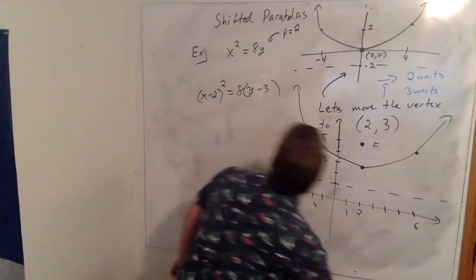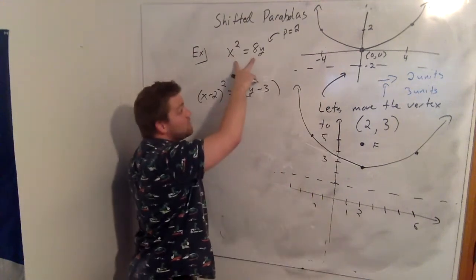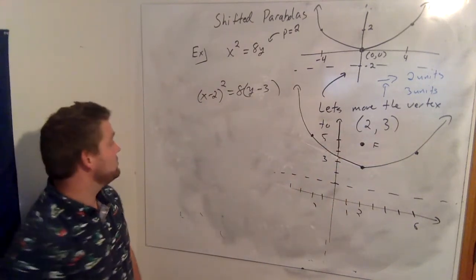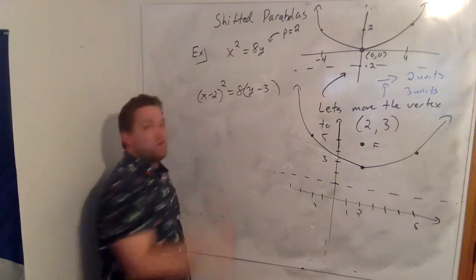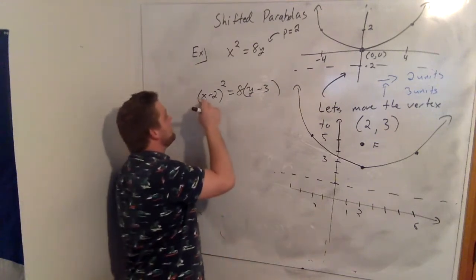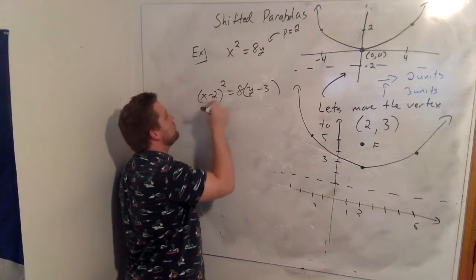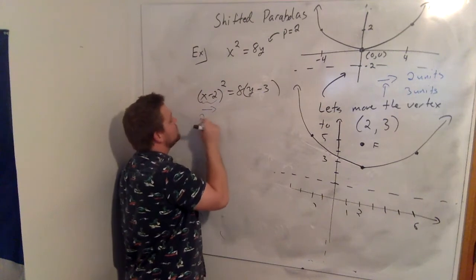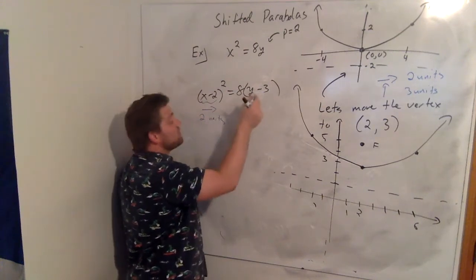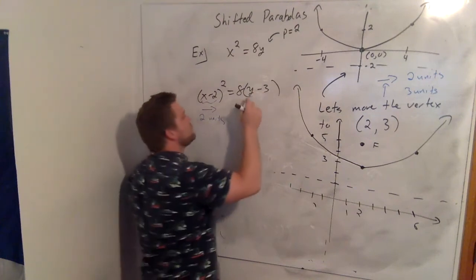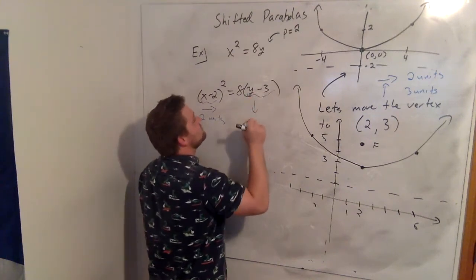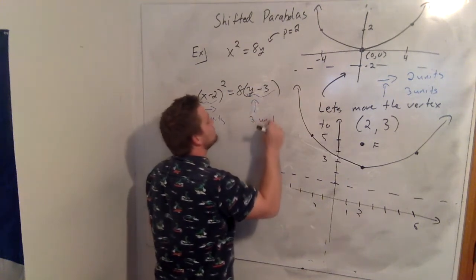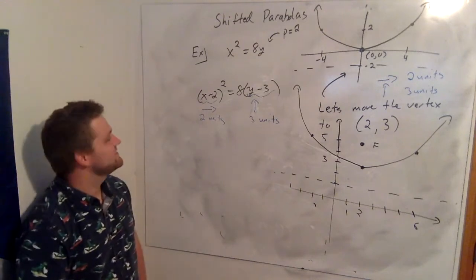So this is the equation of this parabola, except I just moved its vertex to the coordinates (2, 3) rather than (0, 0). But notice what's happening here. When we take our x value and subtract 2 from it, we're subtracting 2 directly from the x value. That's moving the graph to the right 2 units. And here, when I'm subtracting 3 directly from the y value, this shifts the graph up 3 units.